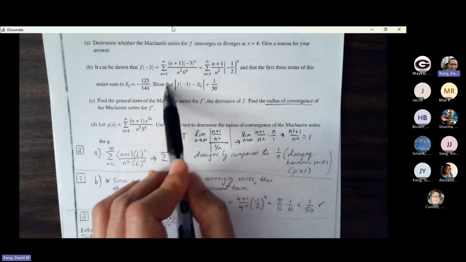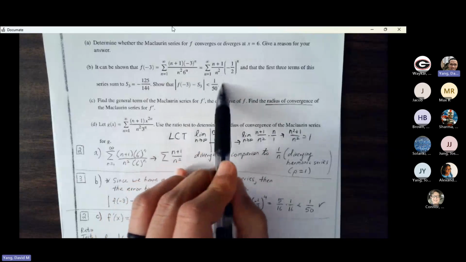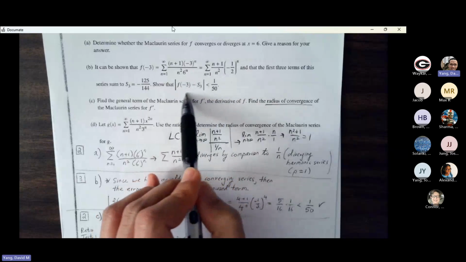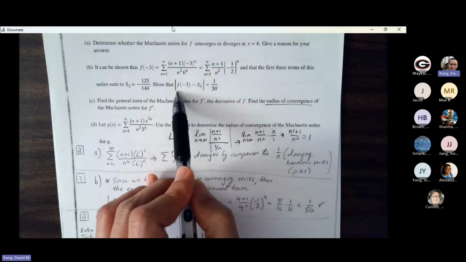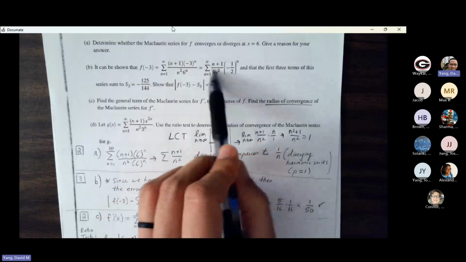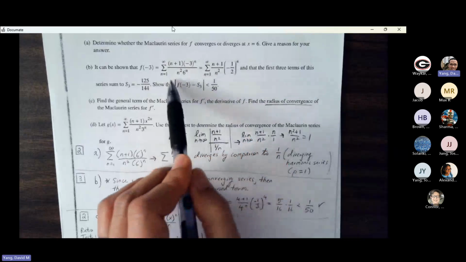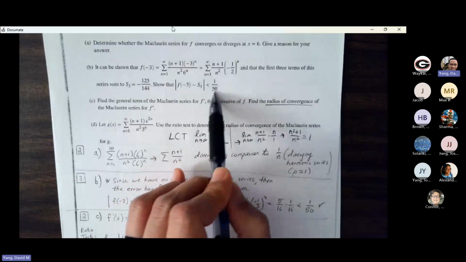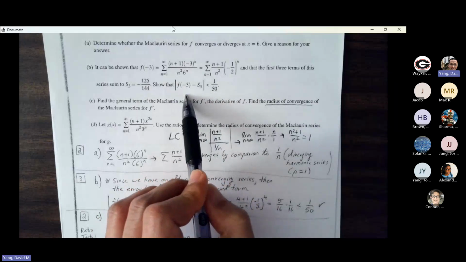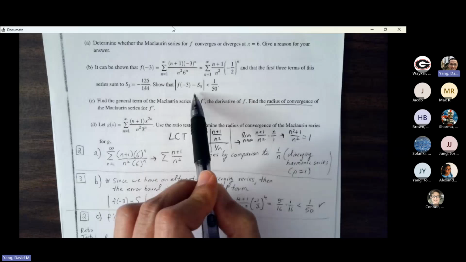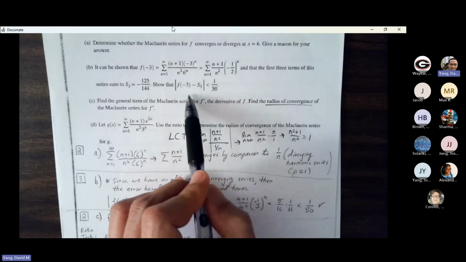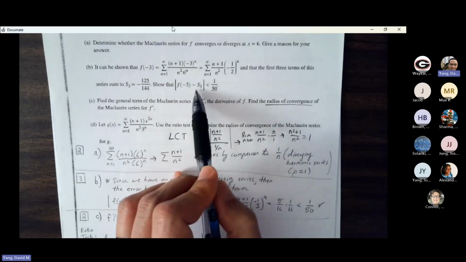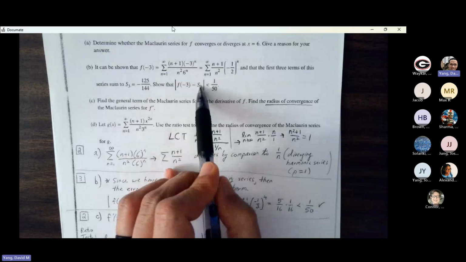We should be able to recognize this. Oh, this is an error bound here. Is it Lagrange or is it the alternating series test? And we can tell there's an alternator here. This is a converging series. We should be looking at the alternating series test, which means we know that the first unused term will give us the error of this polynomial.